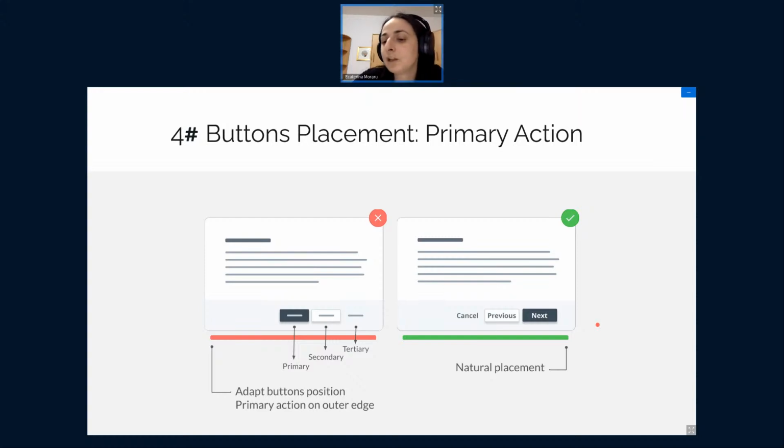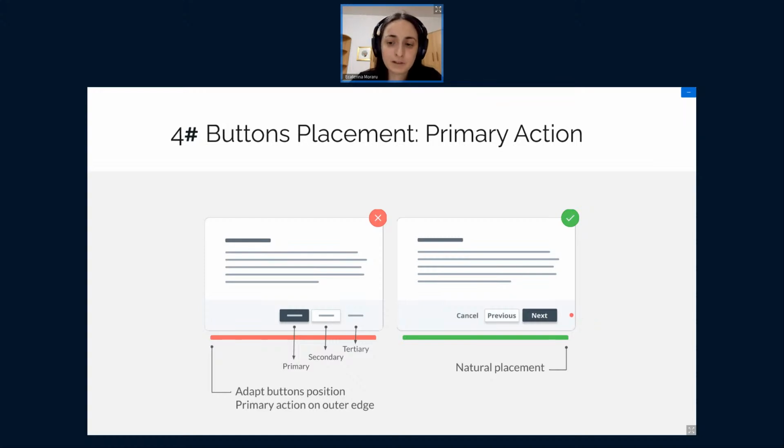But not every culture reads this way, and I don't even want to go into Japanese or other Asian reading directions because they can also be vertical. But the point here was that for wizards, it feels natural to have next on the right alignment.